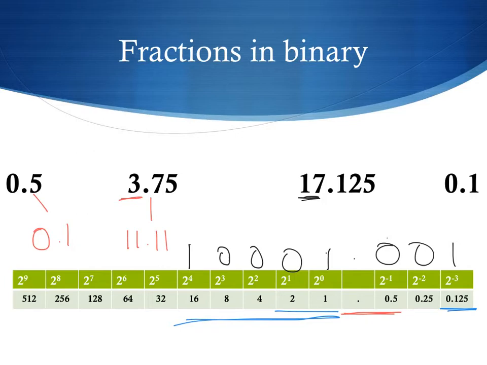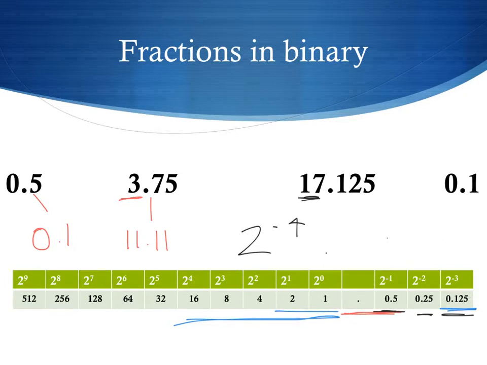Cool, okay. What about this one? 0.1. Oh, that's 0.5. That's 0.25. That's 0.125. If I did 2 to the power of negative 4, I get 0.0625. Okay, that's not going to work. I used a converter. I cheated. I'll give you a hint. 0.1 in decimal is going to be this in binary. This would take you a century to work out.